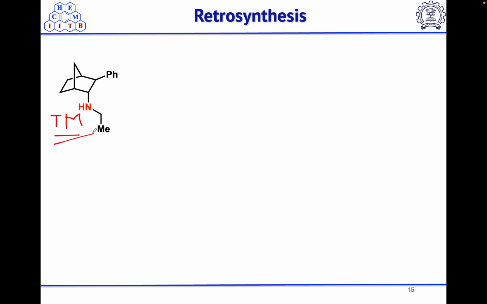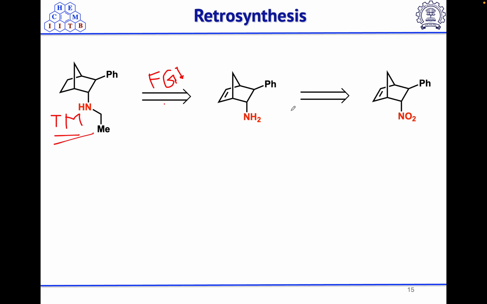Yeah, what can we plan here? We can plan some functional group interconversion. We can plan in the late stage some Diels-Alder reaction also. So like this, amine to nitro. This will be a functional group interconversion, and another is reduction. This primary amine to secondary amine will be done by reductive amination. And this double bond we can reduce here.